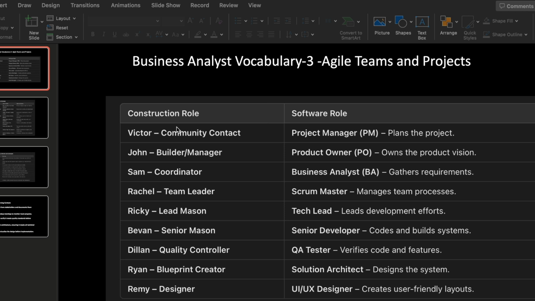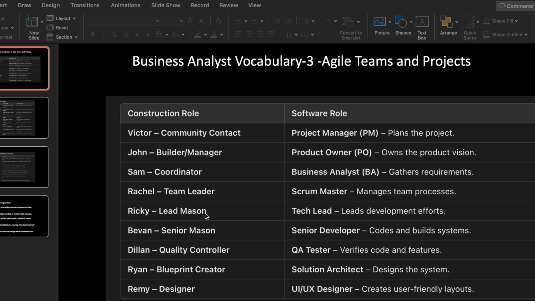So Victor takes on the job and passes it to his brother John, who runs the construction company. John has an experienced team to complete the work. Okay. So to make sure the project is successful, John assigned Rachel as the team leader. She is responsible for managing the team's progress and ensuring smooth communication. Okay. But first they need requirements. What do Sumit and Anna want in their house?